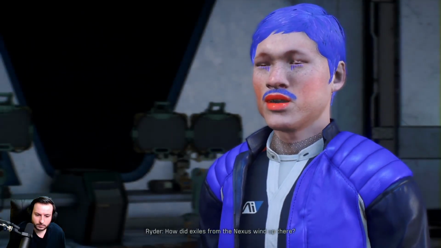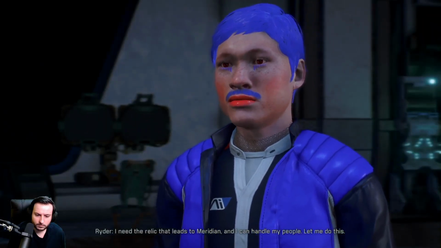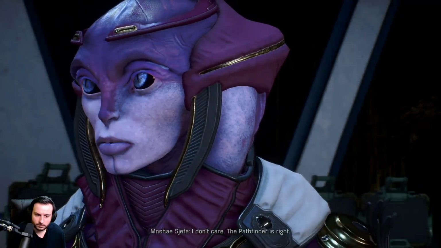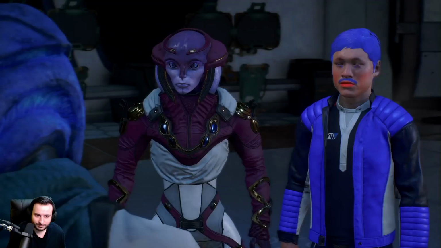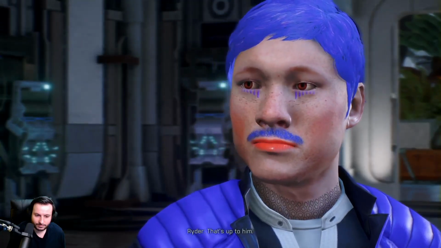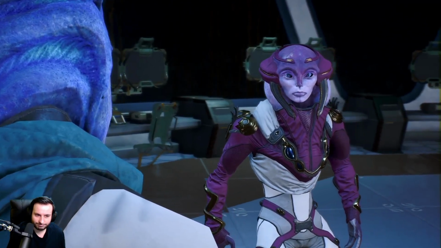How did exiles from the Nexus wind up there? Bad luck for everyone. I need the relic that leads to Meridian, and I can handle my people. Let me do this. I don't like it. I don't care. The Pathfinder is right. I'll transmit my files on Kadara Port to your ship. Our traitor could have useful information. We need him alive. That's up to him. Be safe, Pathfinder. As for you, Evfra, we're not done.